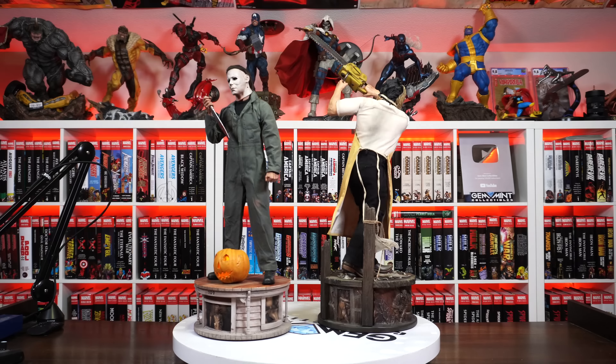Two great pieces to kick off the week — go Halloween! Let me know what you think about Michael Myers from Halloween and Leatherface from Texas Chainsaw Massacre in the comments below. Let me know what horror pieces you think I'm going to review next — just one hint: they're all quarter scale. I appreciate you guys watching — check out my other statue unboxings and reviews and stick around for the rest of the Week of Halloween. Stay minty fresh — I'm going to leave you with these guys spinning on the turntable. Peace!